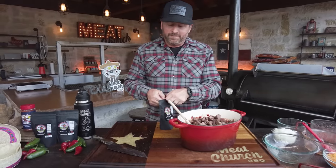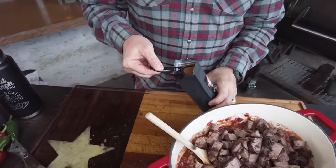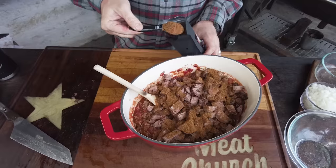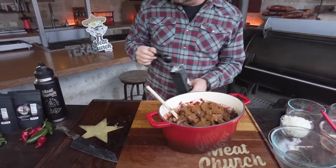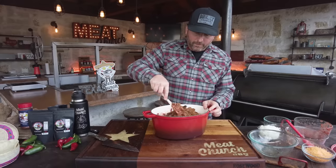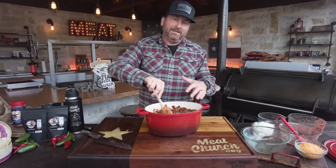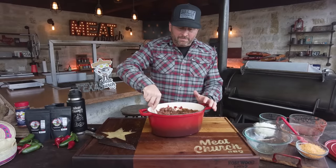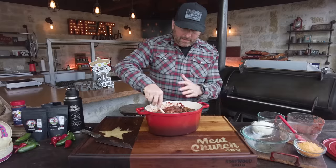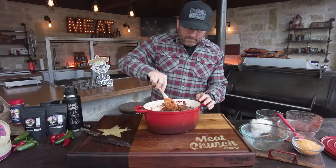I love this stuff because a bag is enough for several batches. We are going with five tablespoons. If you want it a little less spicy, go with less. If you want to kick it up, you can certainly go with more — you can even add cayenne if you really want to kick it up a notch. I went with a lot of meat on this one — about three pounds of meat — and when you mix it together at first, it's going to look like a ton of meat. But we're going to simmer this all day, and as the meat breaks down and everything melds together, it will become a lot juicier.